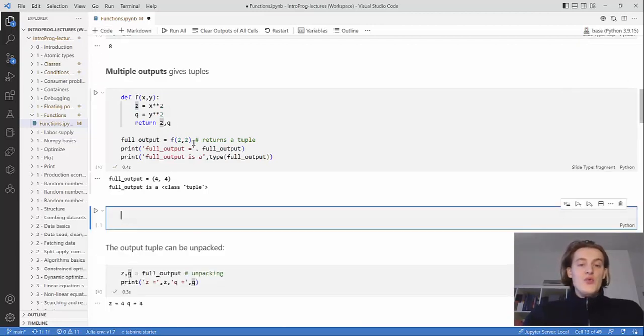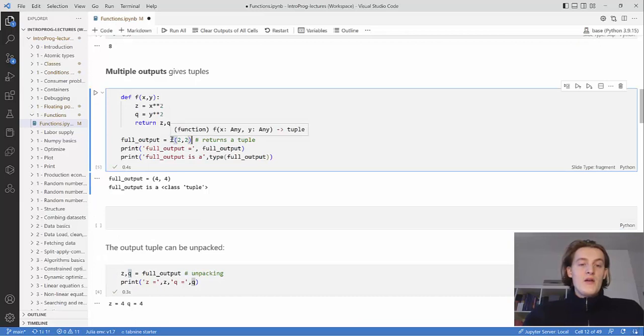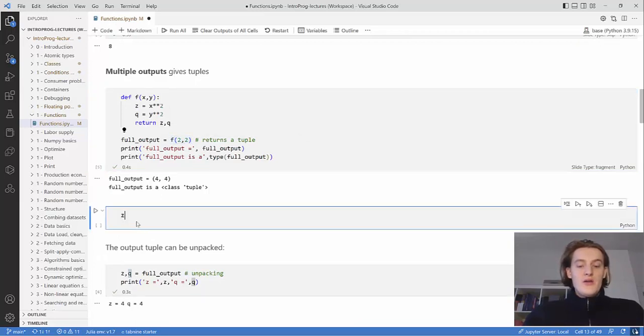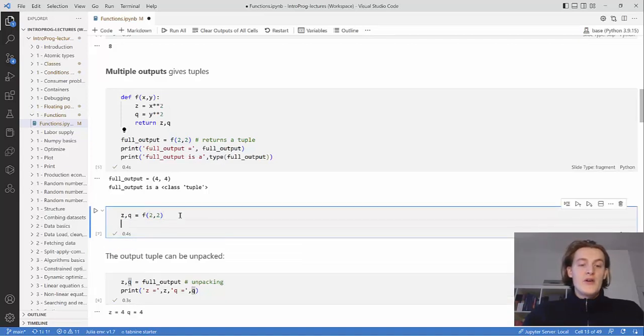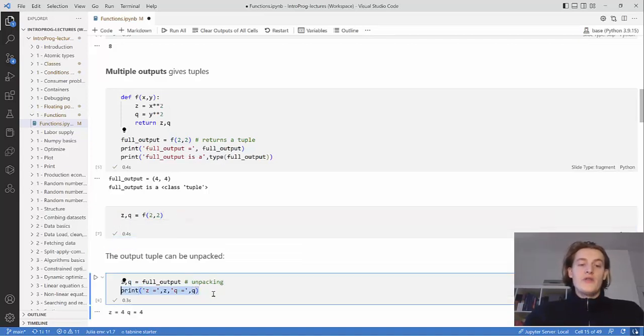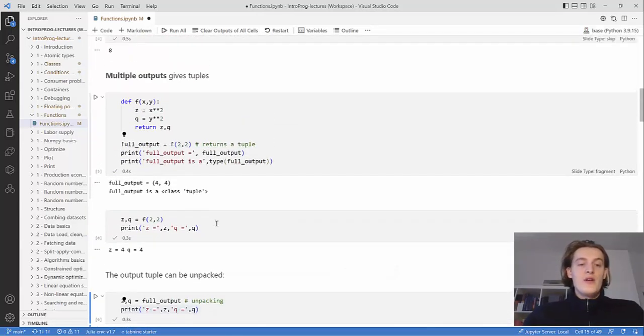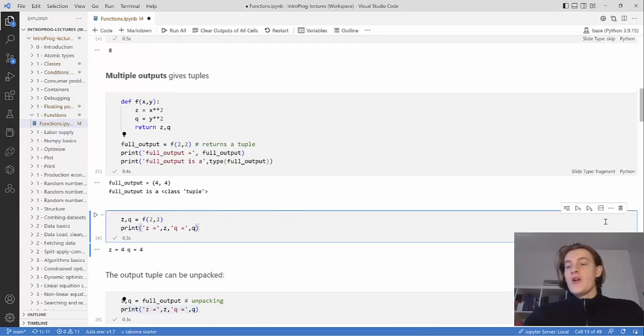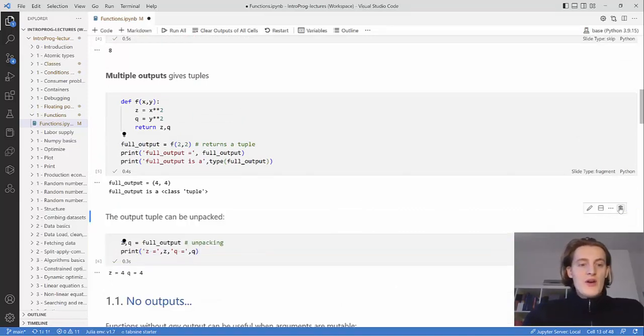In practice, we would do this directly. We would say z, q is equal to the output of the function, and then you get the exact same. So you don't need to take out the tuple and then create the variables. You can just create the variables directly.